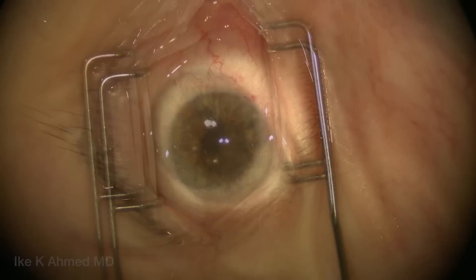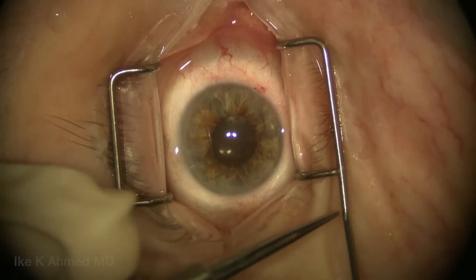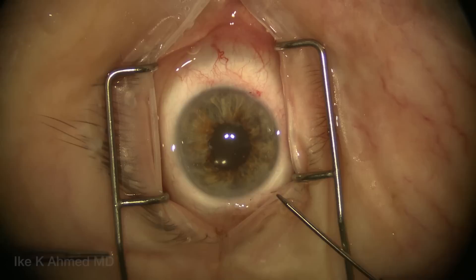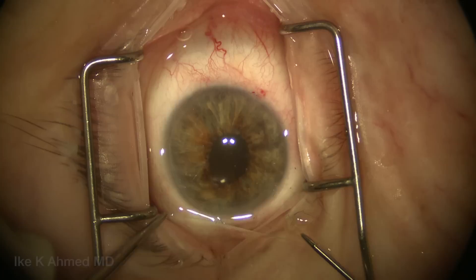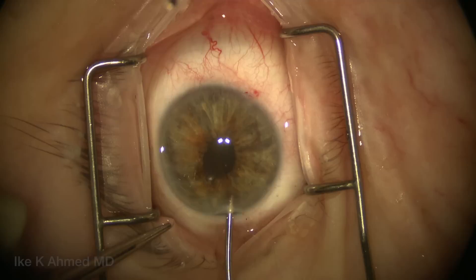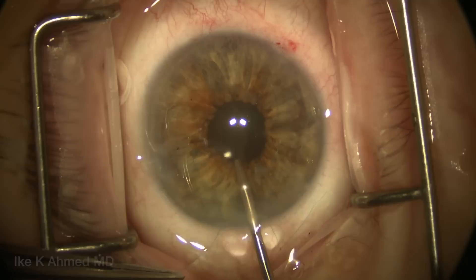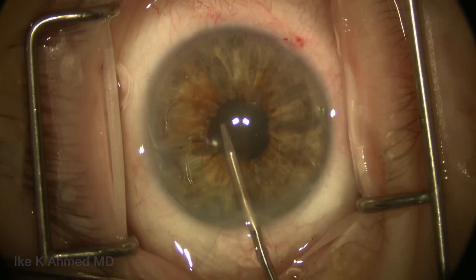Along the temporal side of the eye, the long end is grasped with a traditional straight tyer while a micro tyer loops around itself with the long end, grabs the short end, and cinches the knot to form a tighter knot as it's brought into the anterior chamber. We then slide the knot with micro graspers into the anterior chamber — through the main incision or a side port — to pull the short end into the eye, bringing the knot toward the pupil margin, and tighten it to approximately a 3.5-millimeter pupil size, which is our planned aperture.